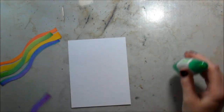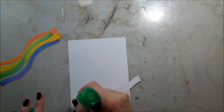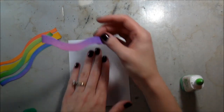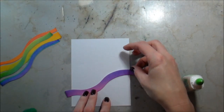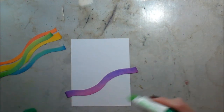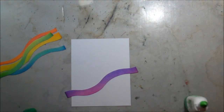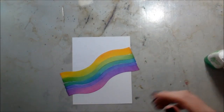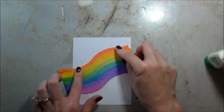So once I got them all down there and kind of knew what my colors were going to be, which color stripes I was going to use, I started adhering them. And you see me smush the glue out onto the edges. The reason that I did that was because I knew I was going to be die cutting through this, and I didn't want all of the little pieces to fall off when I did that.